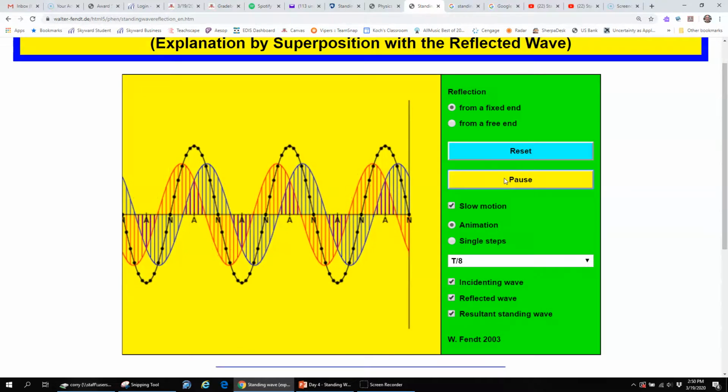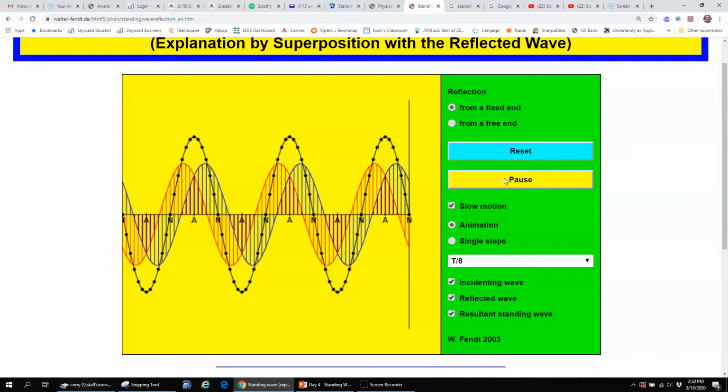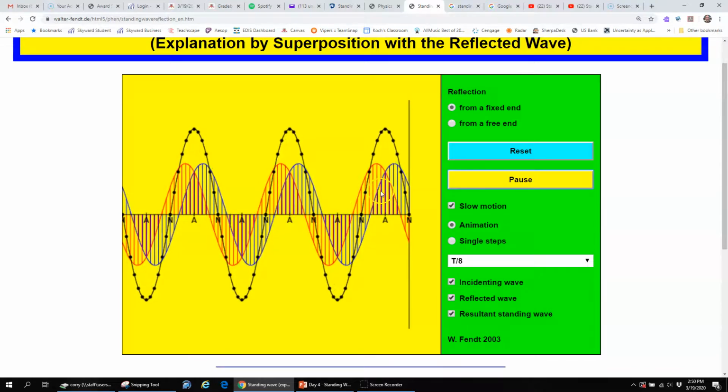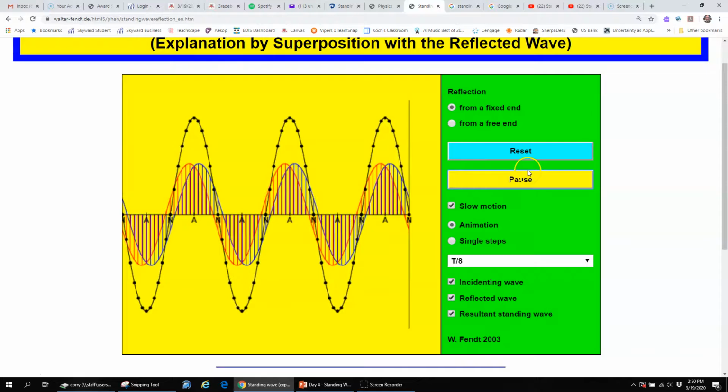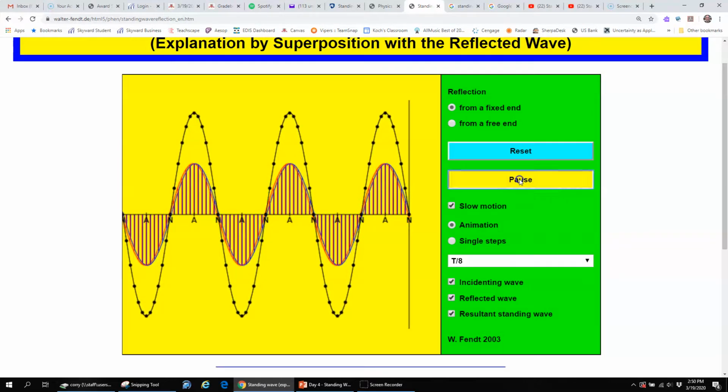So this is the point approaching when the incident wave is going to be completely constructively interfering with its reflection, right? There. The incident and reflected wave are right on top of each other and constructively interfere. And look, 1, 2, 3, 4, 5, 6 half wavelengths in this one.